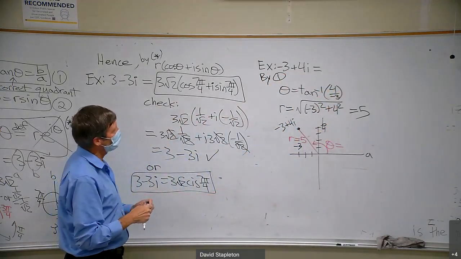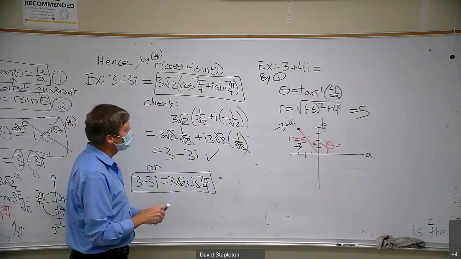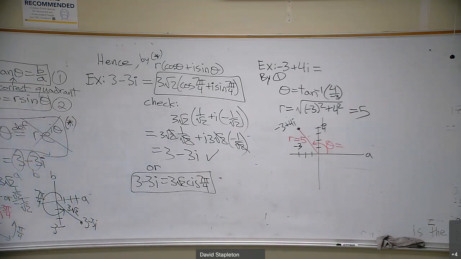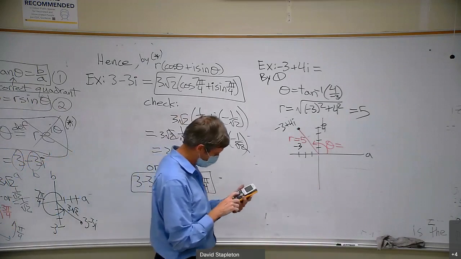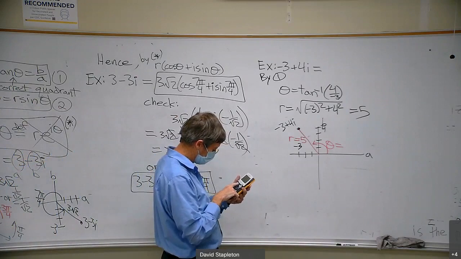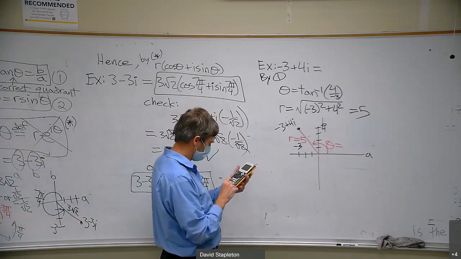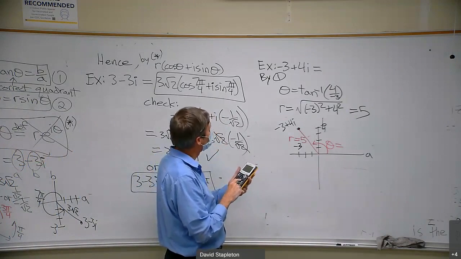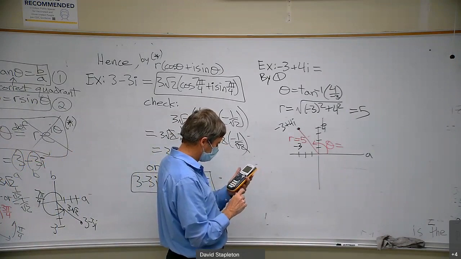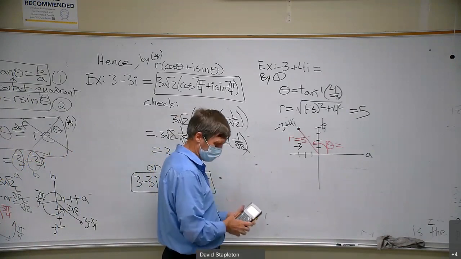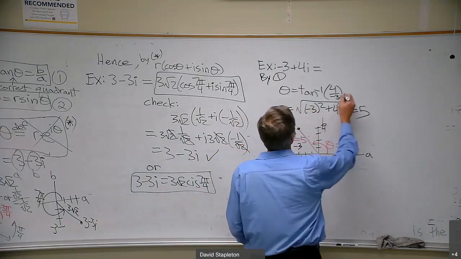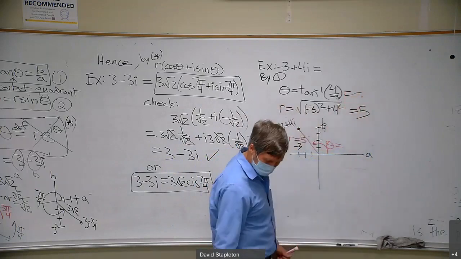We can do that in decimal form since that's not a special angle. Whenever it yields a special angle, it wants you to do it exactly. But minus 3 and 4 does not come from a special angle, so we'll just run it in the calculator. Make sure it's in radians mode here. We want to do radians for these problems in general. You can do degrees, of course. So inverse tangent of minus 4/3 gives me minus 0.92729, etc.